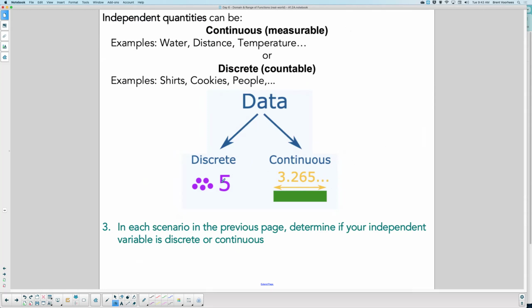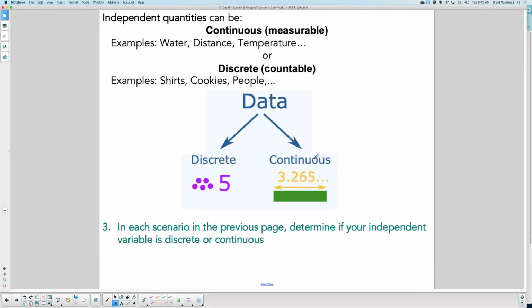Discrete means you can't have half. Can you have 5.5 people? What if they're really short? Still don't count as half a person? Okay, what if they don't have all their arms? Still a full person. So those are discrete, cannot have decimals. Continuous is when you can have halves and stuff like that.